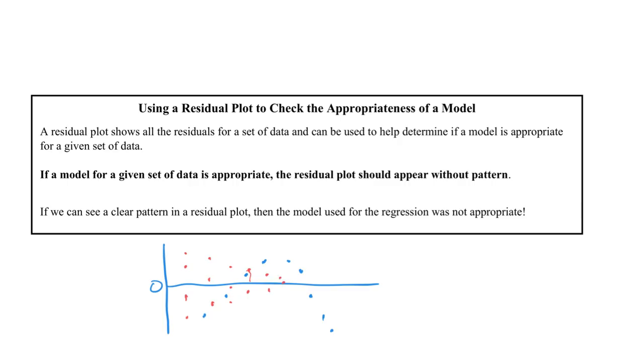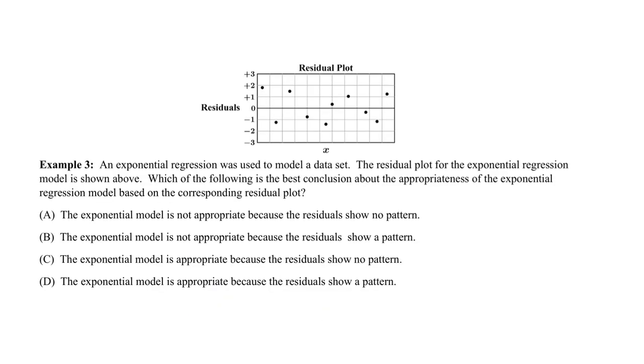All right. So those are the three things that we look for in AP Stats: a frowny face, a smiley face, or a sideways Christmas tree left over in our residual. Don't look for other types of patterns. Just those three are the main ones that we worry about. All right, so here we have a residual plot. We still have an x-axis. It's the same x-axis that we would have in our graph, okay? But the y-axis now is the actual residuals. How far away from the predicted line was I? So this point right here is almost 2 above what they predicted. This point right here is a little bit more than 1 below what they predicted.